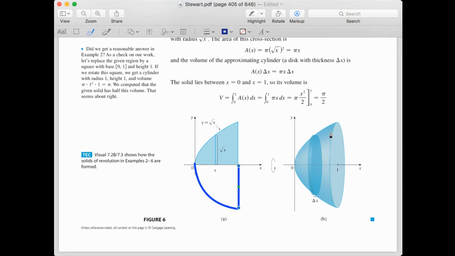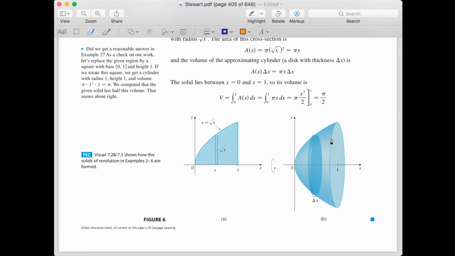Right? What if we cut vertically? Think about the level sets vertically. We have those perfect circles. So how do we find those volumes? We just add up all those circles, right? Cutting from 0 to 1, we're cutting into infinitely many pieces. And we just find the area of each circle.